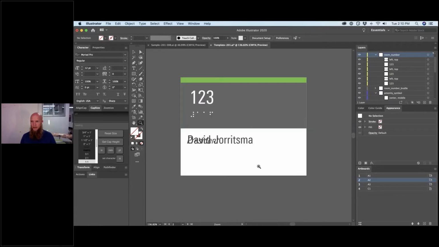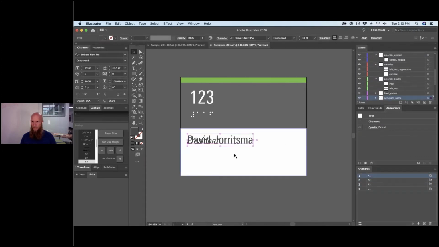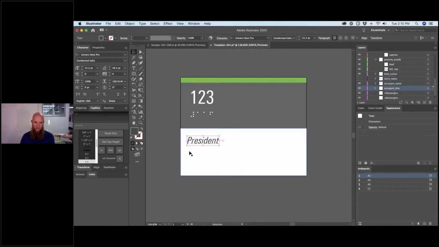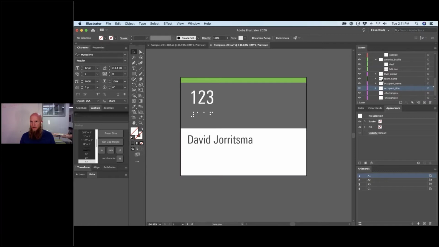So this A1 is a room name field that I want it to be. So what I'm going to do is keep this occupant name, and I'm going to come in here and create a new layer, and I'm going to call it room name. And then I'm going to take this and move it to room name, and then I'm going to take the occupant name and move it to room name. And that's as easy as it is. I don't have to do anything else there, and I'm just going to get rid of this field and the text in the field. And there, now we have this room name.